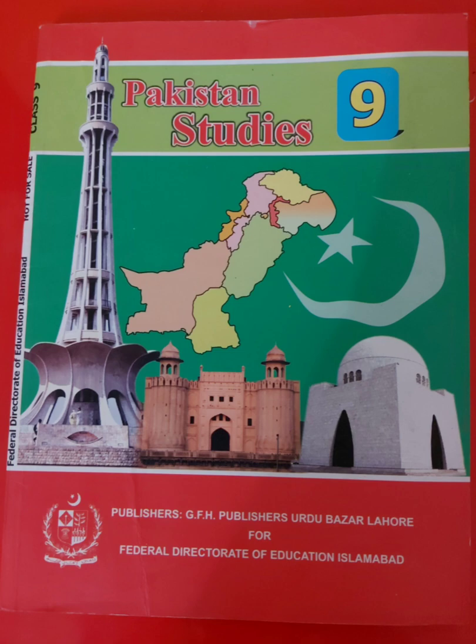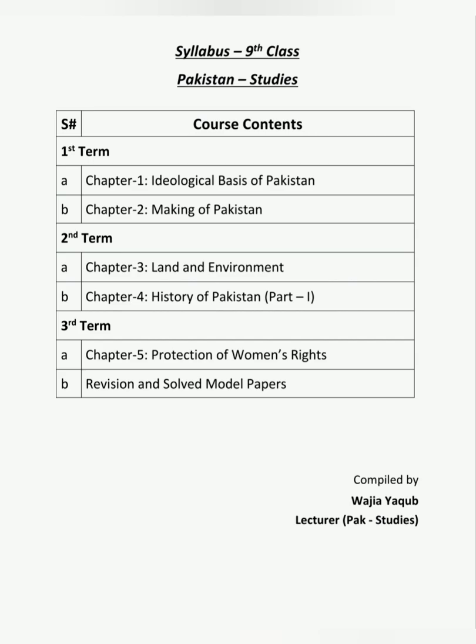First of all, I will tell you your syllabus term wise. Students, now you can see your syllabus on your screens, and in your first term 2 chapters are included, chapter number 1 and chapter number 2. Chapter number 1, Ideological Basis of Pakistan, and chapter number 2, Making of Pakistan. And in the second term we will study 2 chapters, chapter number 3 and chapter number 4. Chapter number 3, Land and Environment, and chapter number 4, History of Pakistan Part 1.